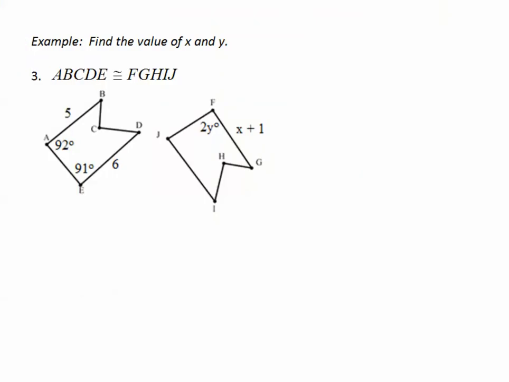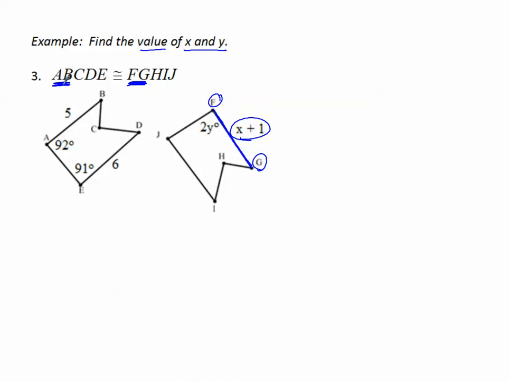Let's see how else this is useful. Find the value of x and y. Figure ABCDE is congruent to figure FGHIJ. There's no triangle symbol here because these are not triangles. Anything more than 3 letters, we don't really need a symbol in front of the letters. Now, where is the x? I see the x plus 1 is labeled on the outside of this figure, and because it doesn't have a degrees, I will know that it's for this side right here, side FG. So FG, if I look at my congruence statement, I know corresponds to side AB.